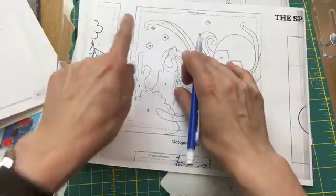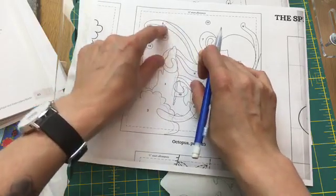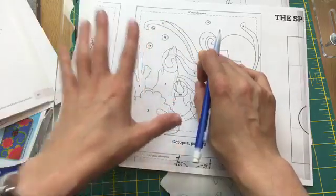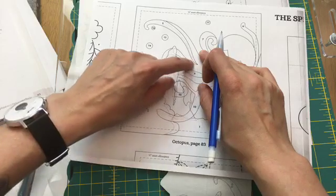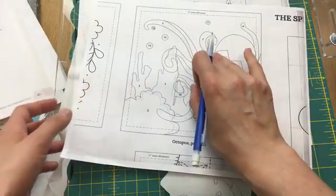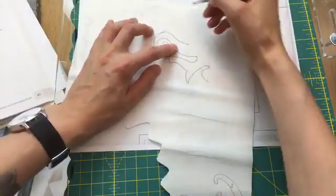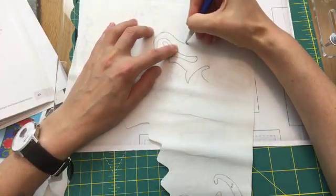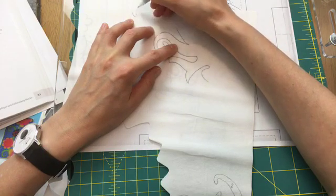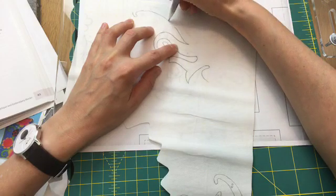But technically, you wouldn't need to. You would only need a little bit of that overlap. So if you want to save a little bit of fabric, just do a little bit. But I think for ease of mind, it'll be so much easier to place this number 5 on top of a full number 4 piece, if that makes sense. So we'll draw the whole bit out. But again, I don't think we really needed to. It's just going to add a lot of extra layers. I don't really think we need to do this.